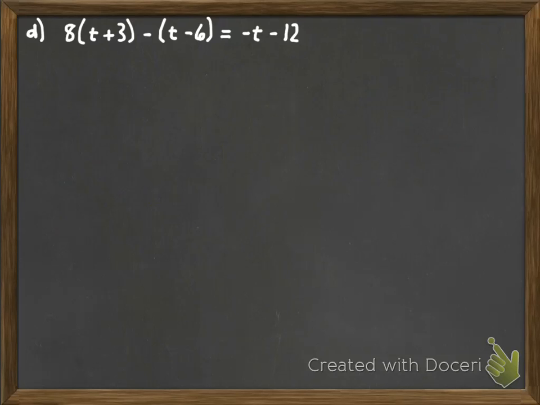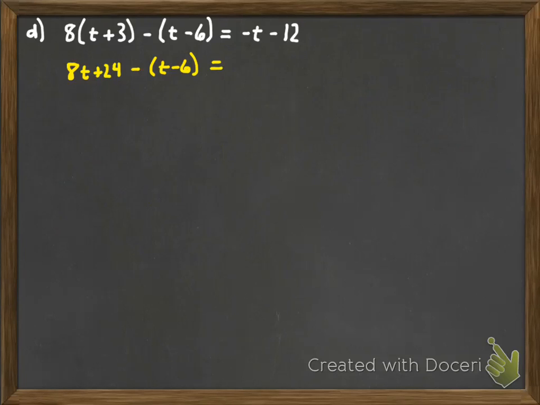So we're going to simplify the expressions on both sides of the equal sign again. And there's a lot of simplifying to do here on the left side of the equal sign. We can't do it all at once, but let's do what we can. You're going to notice 2 grouping symbols, but they have unlike terms within them, so we can't really do anything with those. But we do have multiplication. We can multiply 8 times t plus 3 using the distributive property. That's where I'll begin. So we'll have 8t plus 24 minus t minus 6.